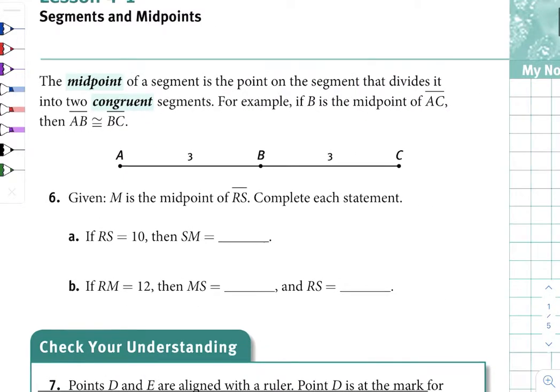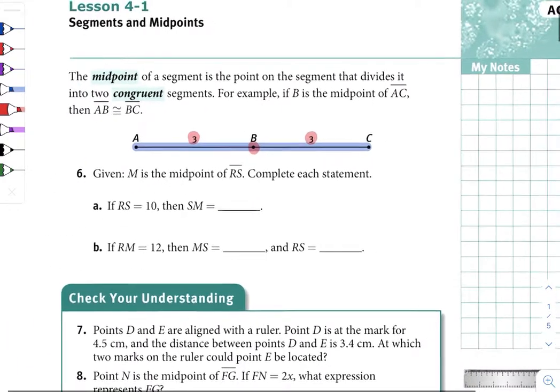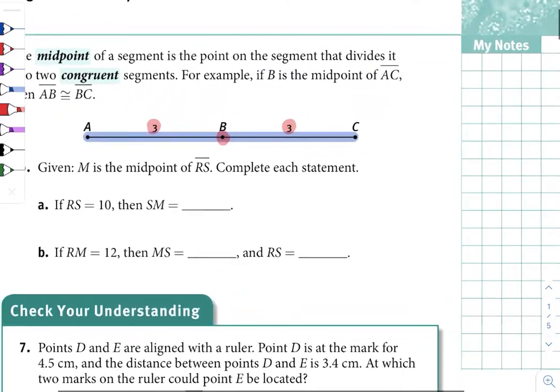So let's take a look at what we got here. Basically, a midpoint cuts a line segment in half. This original entire line segment was 6 units big, and then when they threw the midpoint in here, it cut it into half, and half of 6 is 3. So it went from being 6 total to each of the halves being 3. So that's what congruent kind of means.